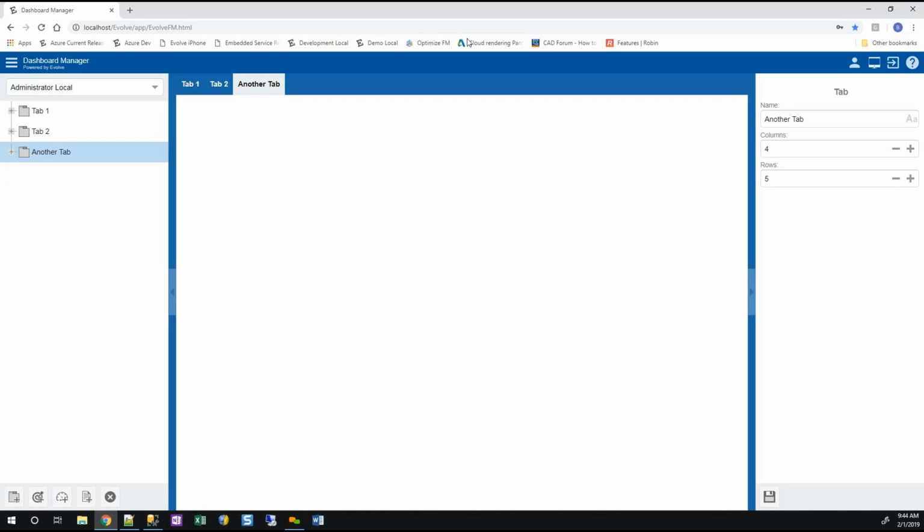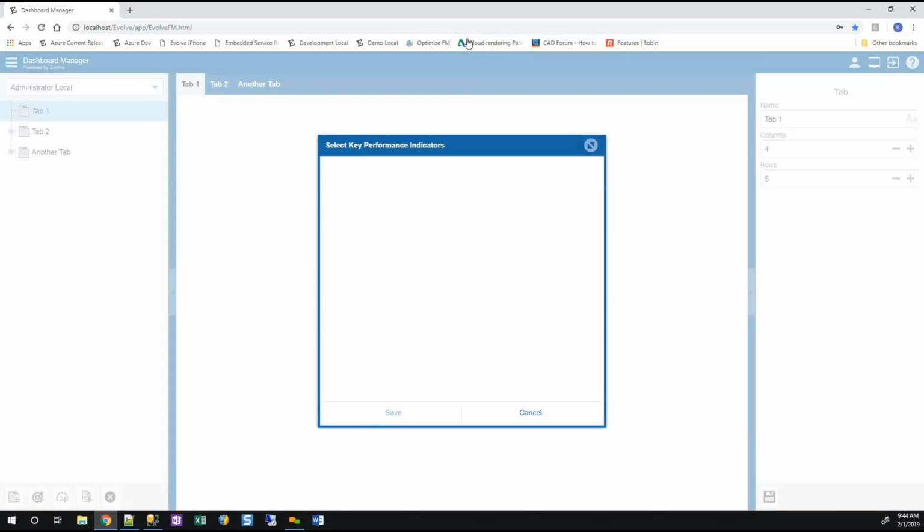And that same concept, which we will demonstrate as we move forward, applies to anything in the dashboard. While it has a name that's set there by default, you can change it. So folks that are using different languages can change the name there. We can talk about in the future how we may be able to alias some of these things, so that even in constructing a dashboard, you can set some things. So let's go to tab 1. We have our tab. We want to add some KPIs. What is a KPI? A KPI takes two basic forms. Hey, here's a label that just gives you a number of something that's going on.